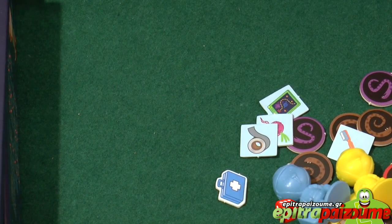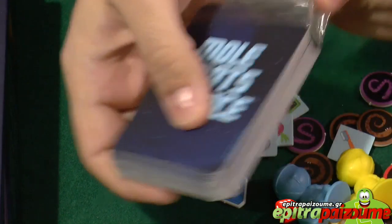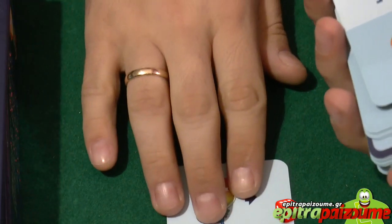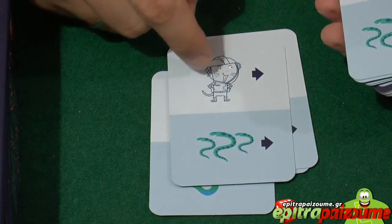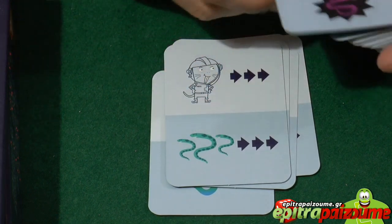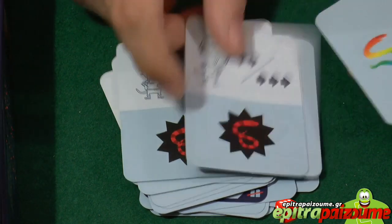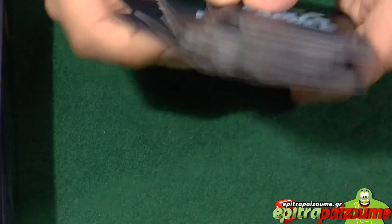Let's see how the deck of cards looks. It's a thick deck of cards, good quality. They have a matte feeling overall, very good to handle. The cards have two parts — the top part and the bottom part. You always follow the top part first and then the bottom part. The first part moves your moles and then the bottom part moves the snakes. Some cards have a special icon for two players and are removed when playing a two-player game in order to balance it. Quite a lot of cards with colorful iconography, easy to follow for kids and everyone.